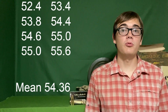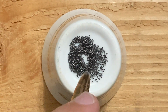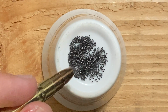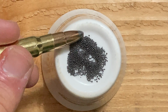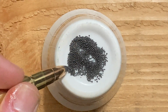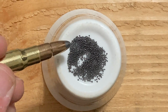The average was 54.36. The powder is these little beads or spheres, and the only other powder that we've seen that was shaped like this, so far in surplus testing, I know this powder is popular with modern ammo, is the Israeli ammo from the 1950s. I haven't done much reading into this, however, I have heard that some Israeli ammo was granted or given to them by the Czechs, which would make sense if they use the exact same powder. If S&B is just using this powder today because it's the most common powder today, or if it's just the powder that they choose to use, that's also a perfectly logical explanation.